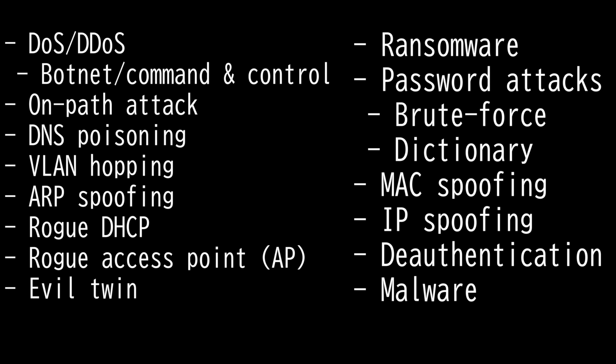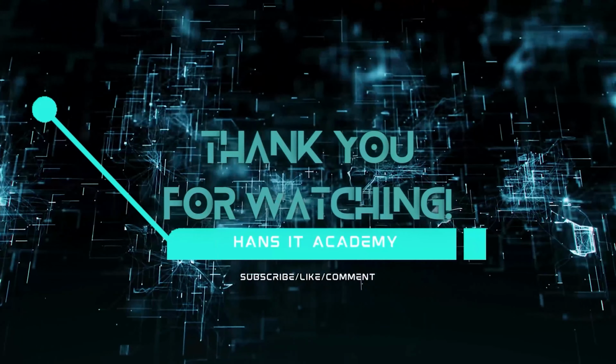Then we have deauthentication. This is a disassociation attack. With this type of attack, the intruder sends a frame to the access point with a spoofed address to make it look like it came from a victim, but disconnects the user from the network because the victim is unable to keep the connection with the access point. This attack increases the chance of the victim choosing to use another access point. Then we have malware. This is an encompassing term. It encompasses many types of malicious software, and all were intended by the developers to have an adverse effect on the network.